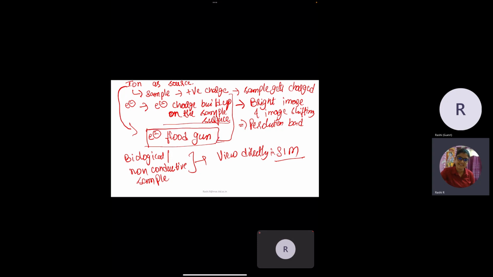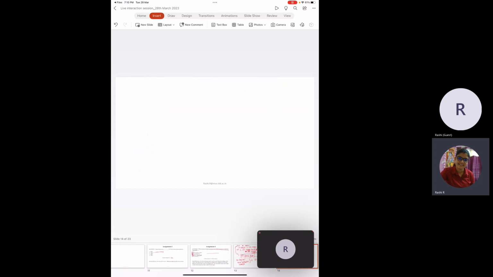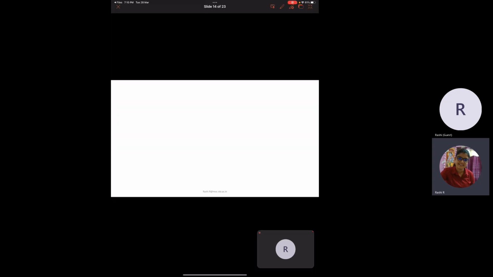We don't have to coat the sample. We don't have to make it conductive. All these things are not necessary. We can directly put the sample in this machine, and we will be able to see it by the use of the electron flood gun, because we'll be providing a negative charge to the positive, trying to neutralize it, and then we'll be able to see directly using the detector. And one more point that I forgot to discuss was: larger depth of field in ion.